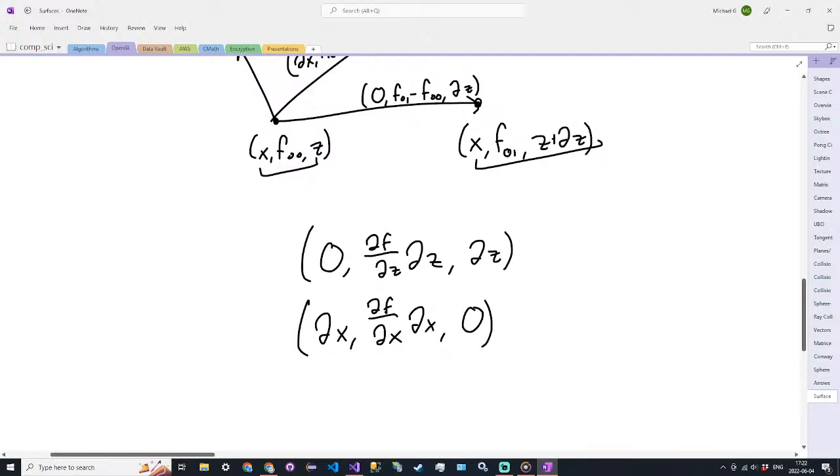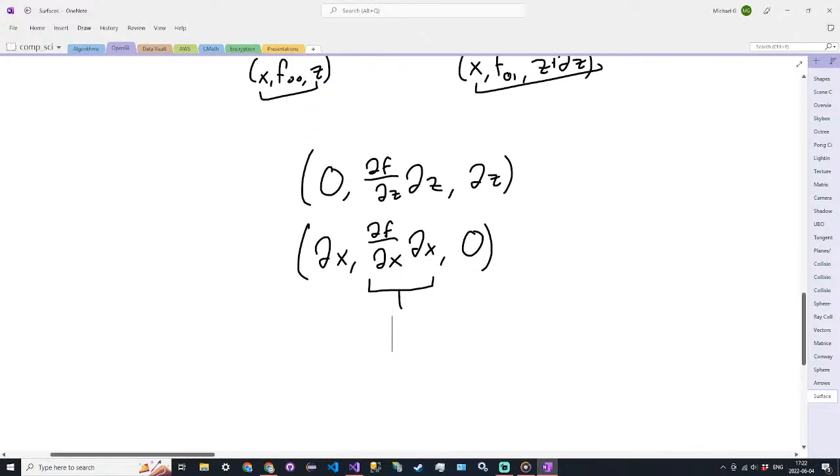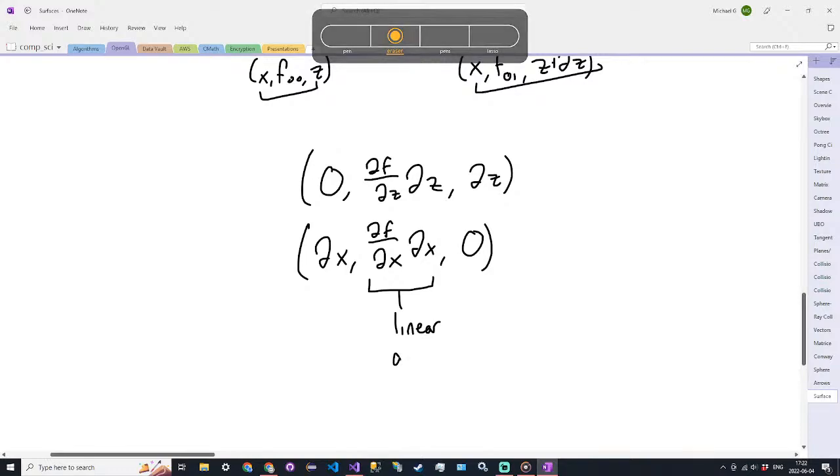So you're essentially saying, all right, well, what's the derivative of f with respect to z? And then we just multiply that by the amount that we change in z. This is kind of the linear approximation.